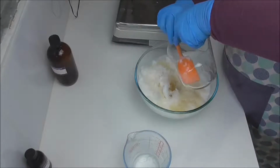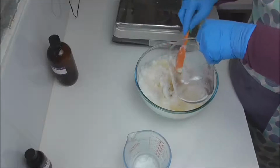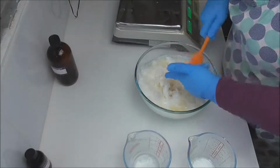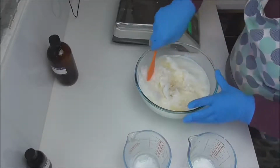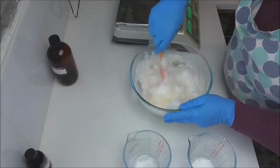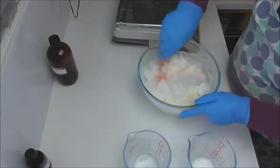With your preservatives, you need to do a little bit of research into what your chosen preservative likes, as they are all very heat sensitive. If you add them in when they're too hot, they are likely to just burn off and kill any of the goodness that is in that preservative. And if you add them too cold, it just doesn't activate them at all.